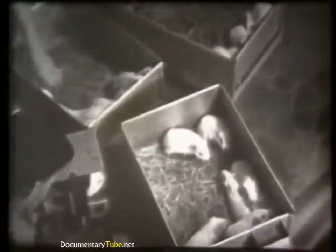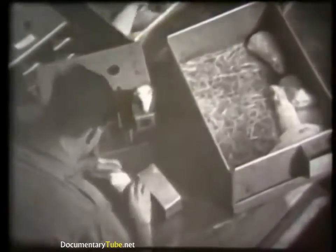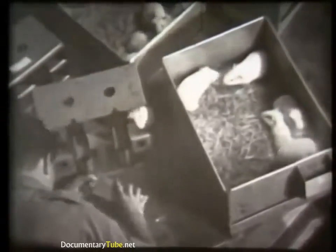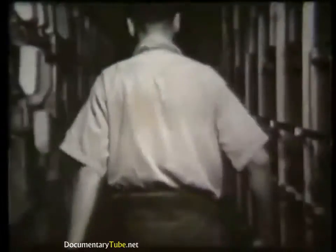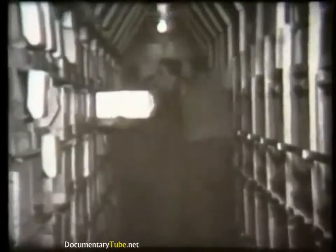The first stage in preparation is boxing of animals for exposure. This job is started about a couple of hours before the first bomb is fired, about an hour before we load the boat and go to the pontoon. The guinea pig unit was designed for Cauldron. It was made to hold up to ten pigs and two impingers. The animal is held by the neck with the head exposed. The units are carried forward and stacked by the place where assembly will be finished by fitting the sampling apparatus — that is, the impingers.